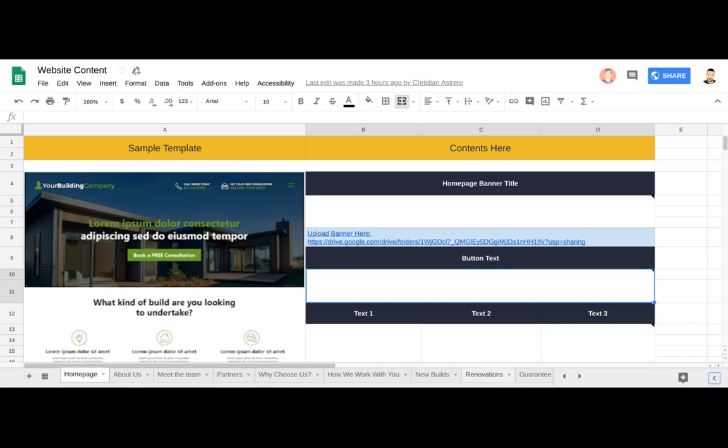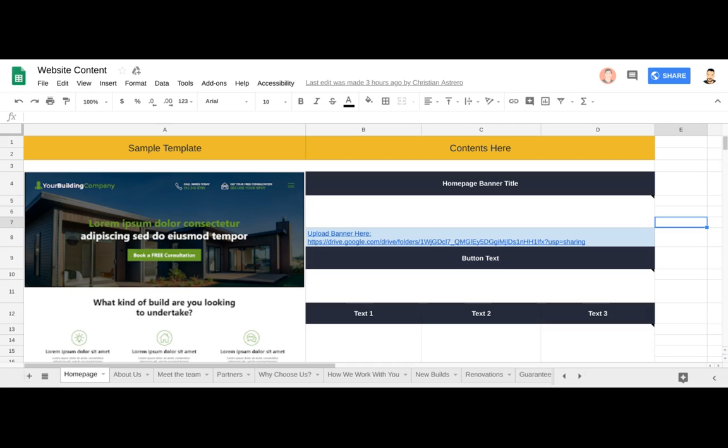Now, each of these pages requires a little bit of different information, and they're going to require a bit of feedback and insight on your business. You may have sent us a bunch of stuff through a Google Drive, which we'll talk to you about as well. But this spreadsheet is a great place for you to give us some initial concepts of what you're thinking. What can be very challenging is if we write a lot of content, you come back to us and say, hey, that's not what was going through my mind. And it usually adds a lot more time and cost to the workload, and it also slows down the project.